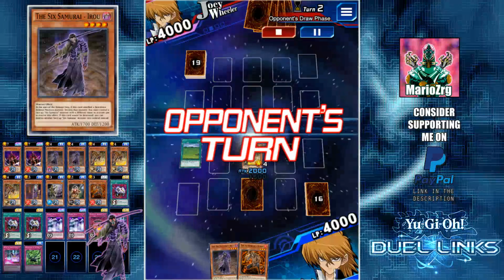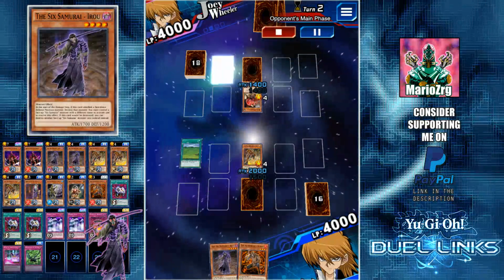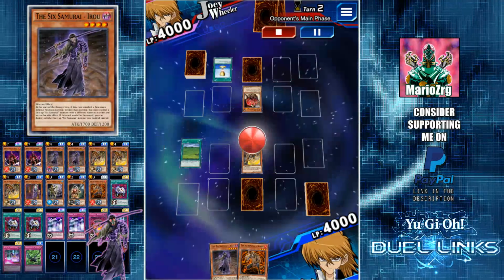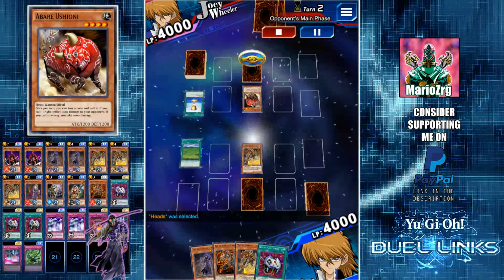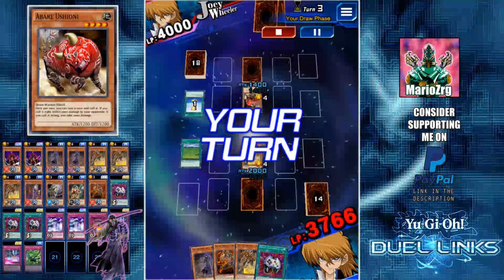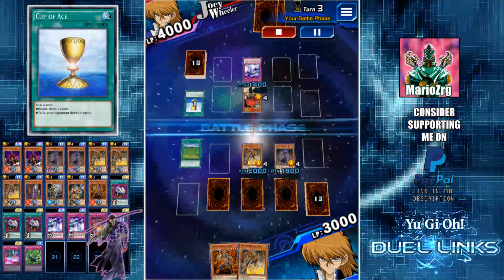But here I have a pretty good starting hand. I'm running 11 monsters because I really want to see my 6 samurai monsters. This Joey Wheeler was running luck on your side, so he's got his Ushioni. He's gonna be damaging either himself or me, which works out for him either way. He takes the 1000 damage. I got to draw 2 of the Cups of Ace, so that was good.